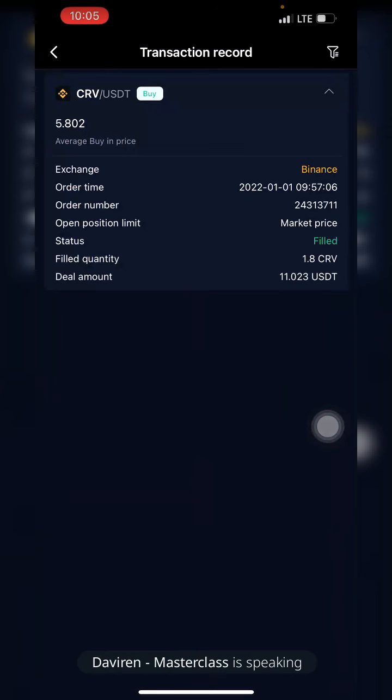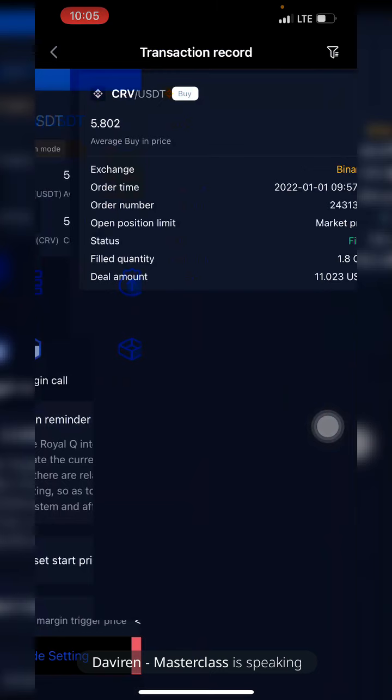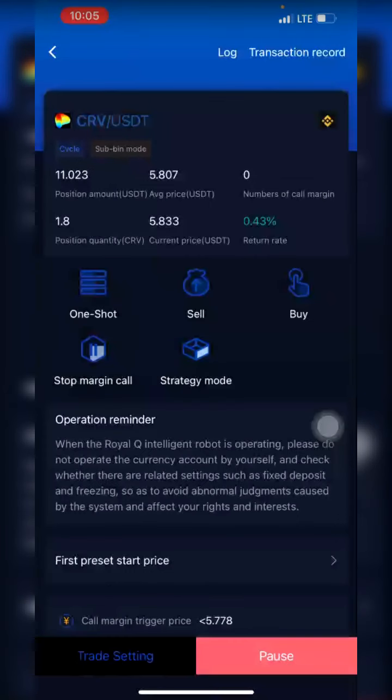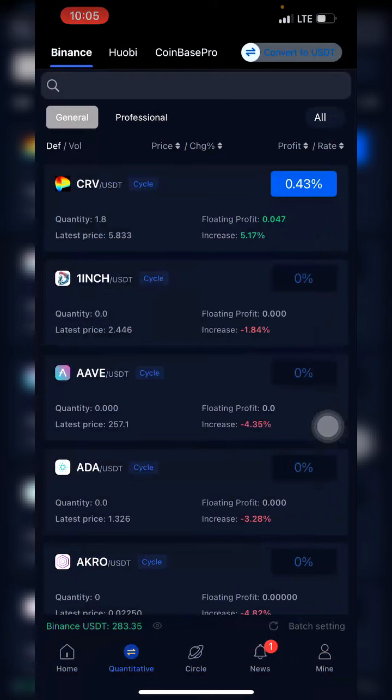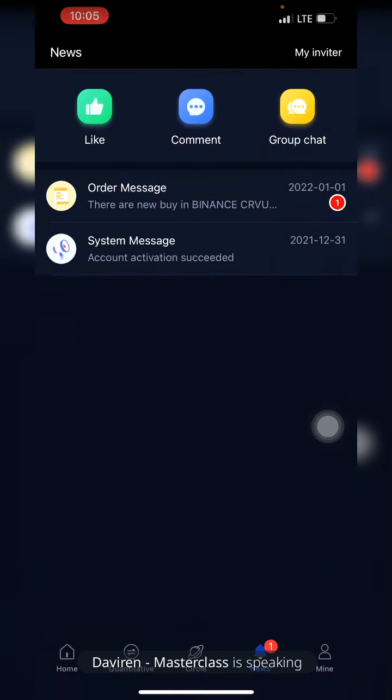Now let's go back. Let me show you the second way. Again, back arrow to the home page. Click on news in the bar menu below. Click on other message.